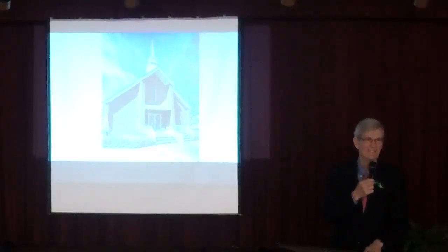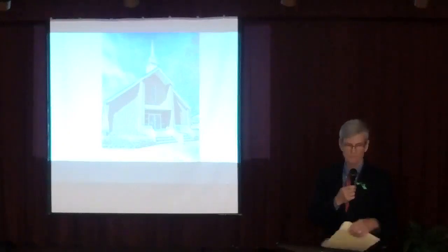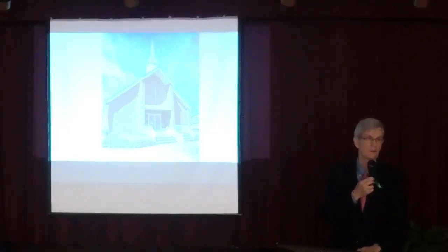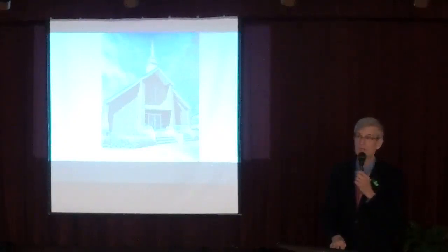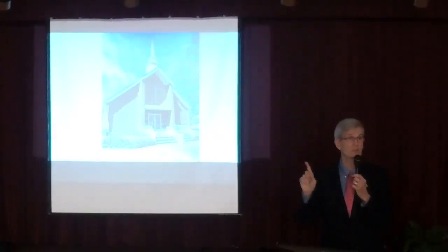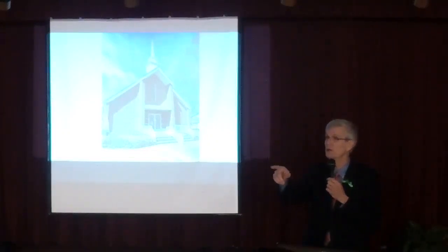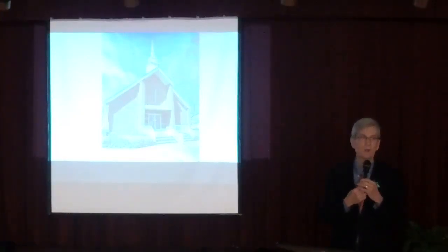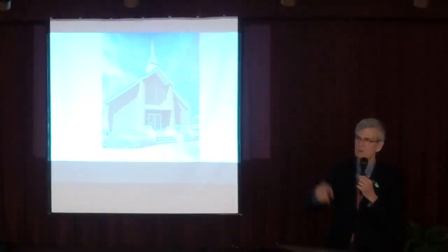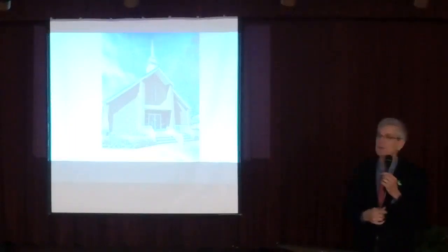The house was built by a gentleman named Howell Hill. His brother was Clay Hill, and the Hills were in construction. Howell Hill built that house over there and they built my mom's house too. That house was given to the church by the Futrell family — the Futrells who were in this community at that time. There are streets named after their kids out in Millington.